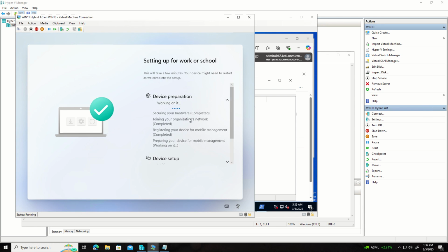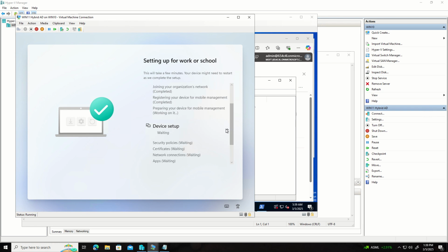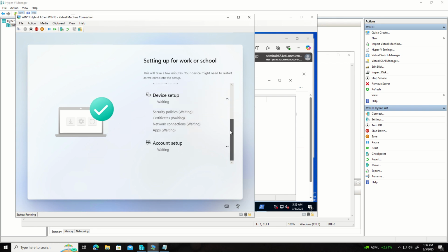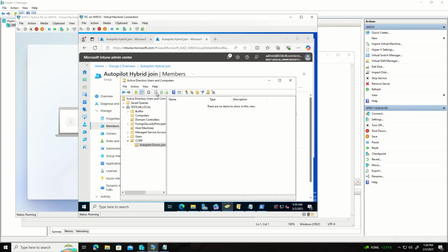So you see, join your organization network, complete, register your device, and it goes on, and it will tell you what is complete and what is being worked on. And if it fails somewhere, you know where it's failing, and you can troubleshoot it. That's the purpose, but it's still not here, but it will appear here.